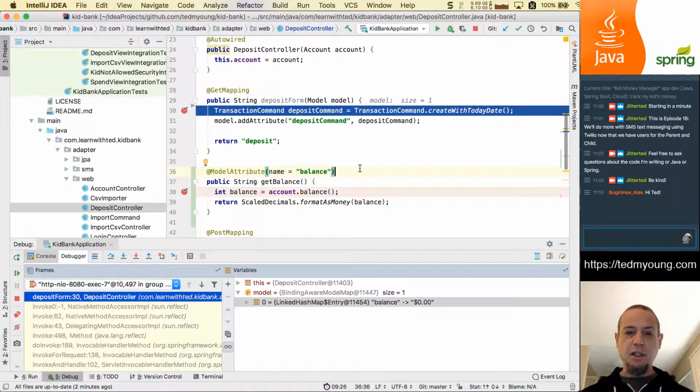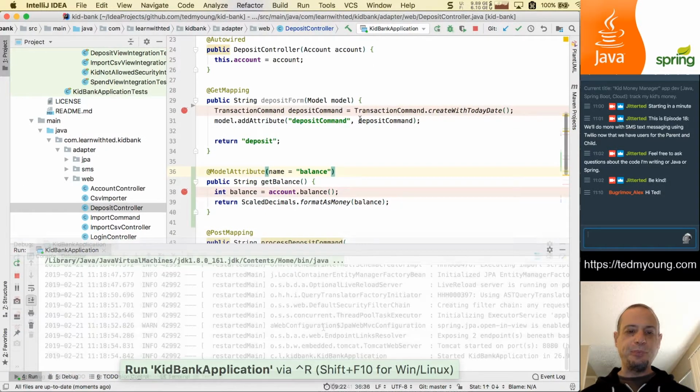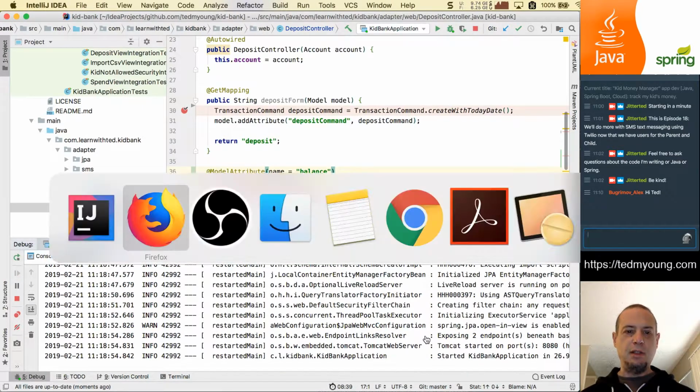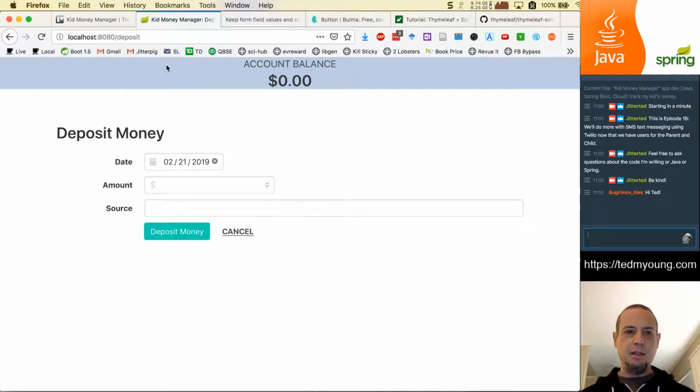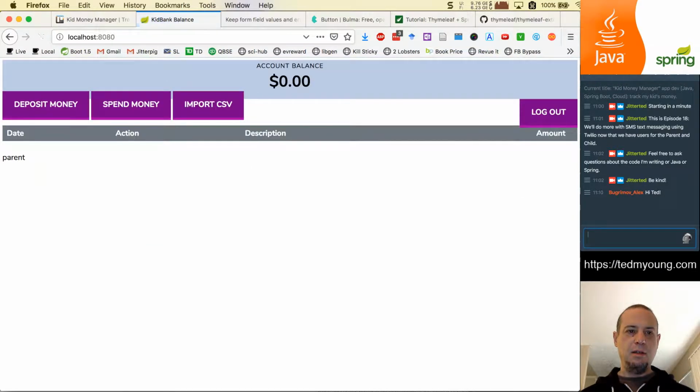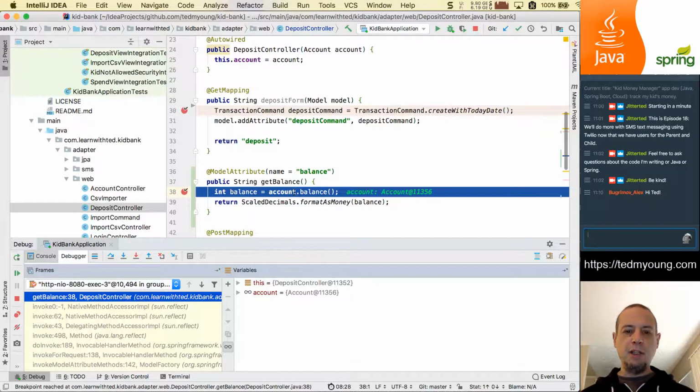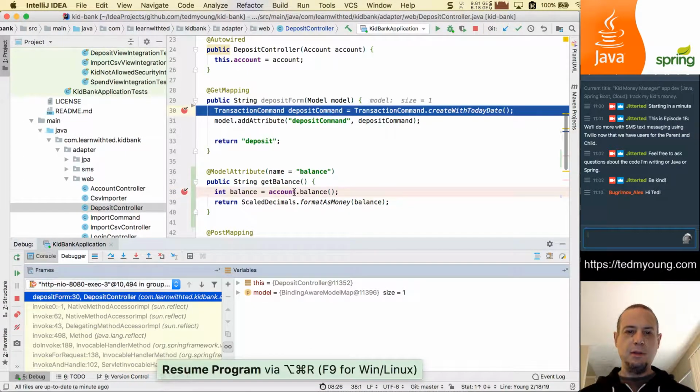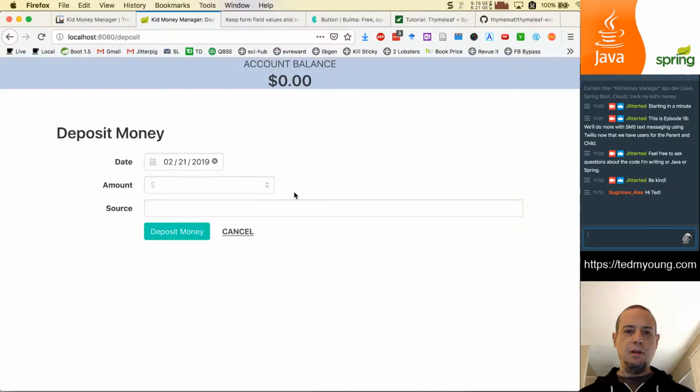So if we let this continue, we will see that now we, okay, so let's look at this again. Deposit money, right? So we hit the balance. We hit the deposit form, and now the deposit form comes up.